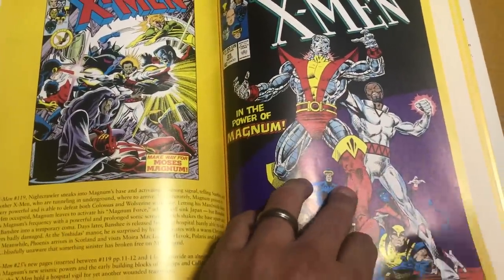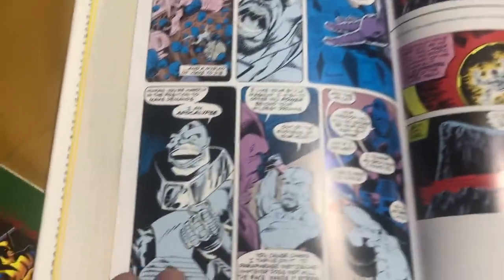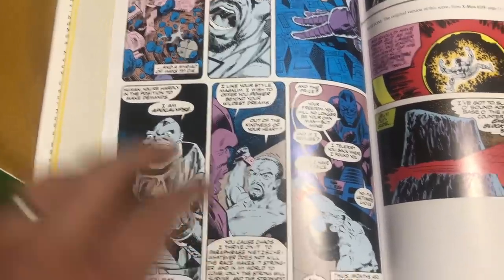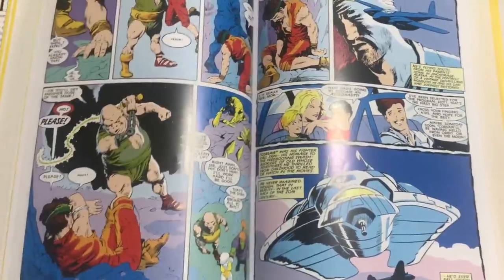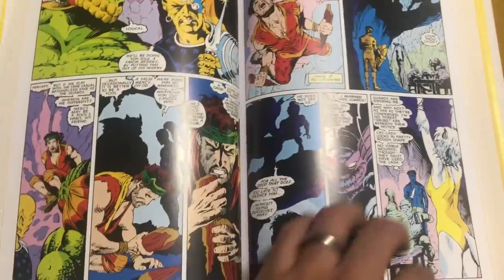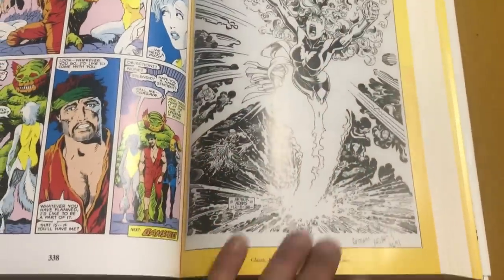This is one of my favorites — Moses Magnum. I don't know where the guy just became overpowered, but within the pages here it's revealed that it was Apocalypse that gave him those superpowers. And that's not in the backup stories — that's just part of the additional page that they added. And some more of the dialogue being changed and why. Another story where Corsair — how he finds the Starjammers — instead of getting a page or two of flashbacks, this one goes deep into how they were all enslaved and how they formed a friendship.